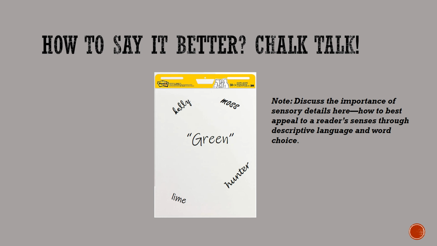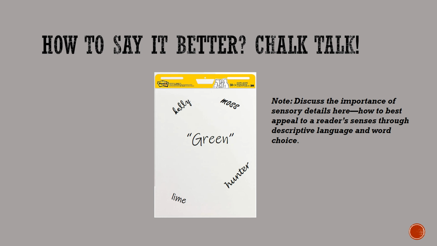How could we say the word green better? Each student would take a marker and jot out their initial ideas for the chalk talk. And you see how within just a matter of 10 or 12 seconds here, you've got a lot of good words, much better words than just green.